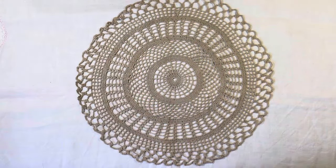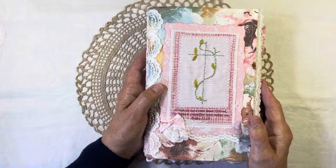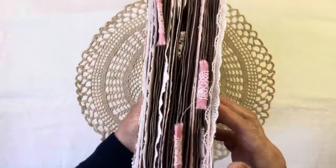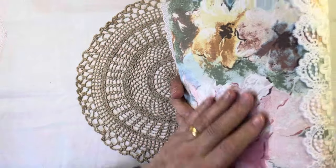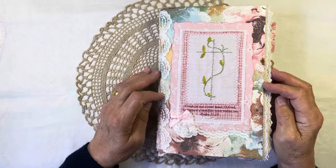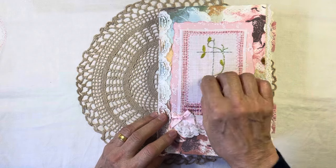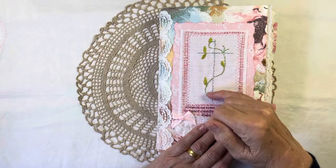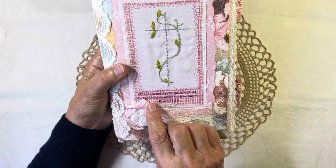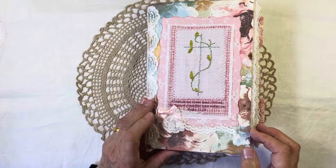I finished off Rachel's other kit — I think this was a faith kit. She's got three signatures. And that's the side and that's the back — beautiful material. This was done in a collaboration. I'll put the link at the bottom. I did actually draw this as plain and simple as it is, and I've put stitching on there, which is very delicate. But: 'Create me a pure heart, O God, and renew a steadfast spirit within me' — Psalm 51. The last time you saw it, it was half finished, and now it is actually finished.